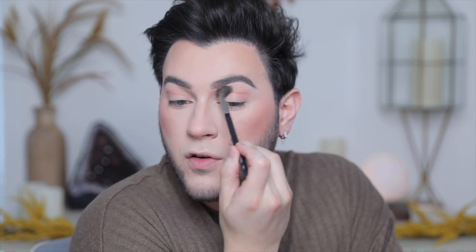So we're gonna take a big fluffy brush, taking this shade right here. Not super powdery, picks up nicely. We're gonna put that into the crease liberally. As you can see, a super soft transition shade, not a lot of pigment. I mean, it's pigmented, but for my shade it's barely showing up because I'm the same shade as it, because I'm pale. It's like a satiny matte. It's a lifelike satin matte is what I'm getting from this formula from Ofra. But honestly, it's better than the last one. So I 100% approve.